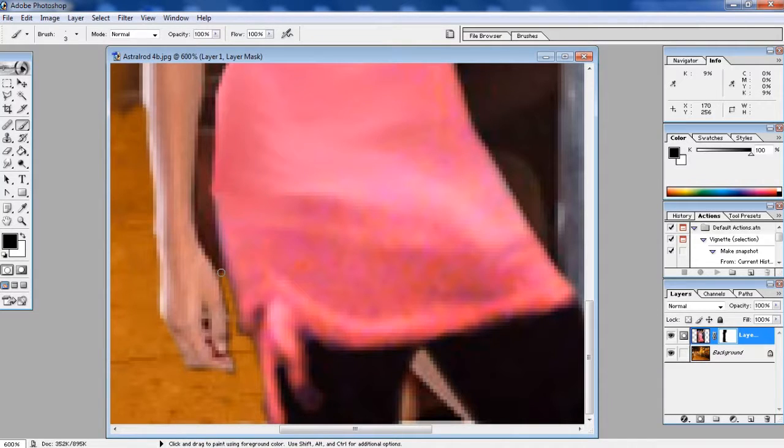Of course, the lighting on these two images doesn't match up, so that's not going to work a whole lot here, but it will look like she's there. It just looks like there's a flash on her and nothing else.